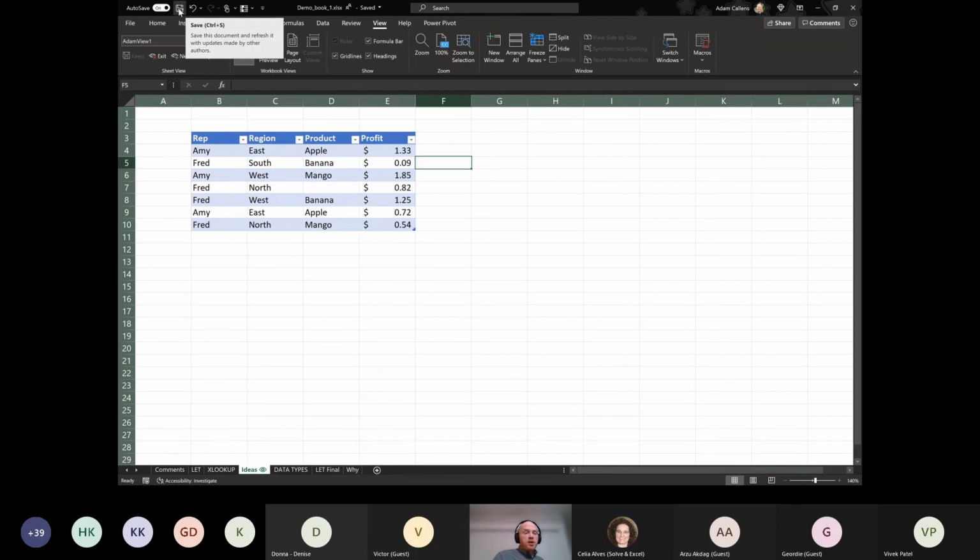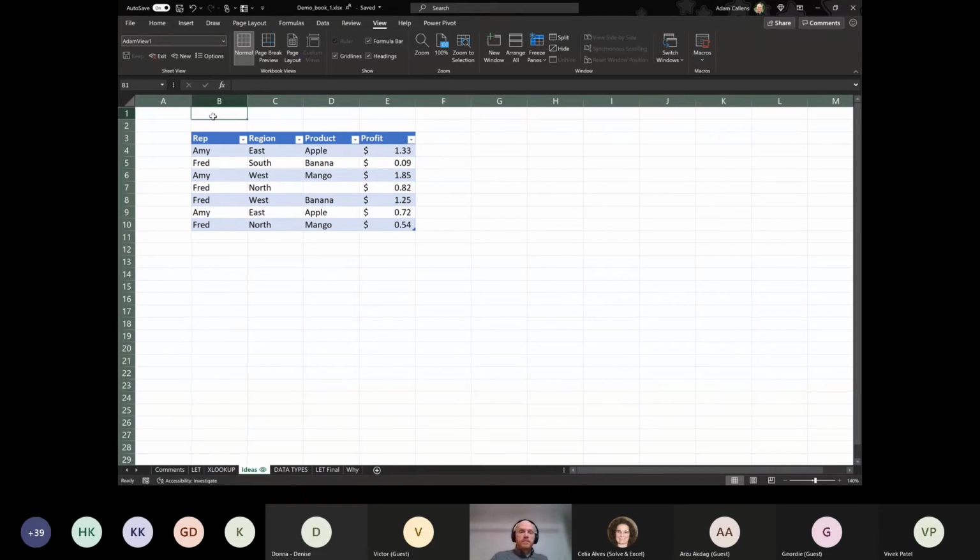So it needs to be in a co-authorable location, meaning I think if it's just on your desktop, a lot of these co-authoring features don't show up. Once you save them, say to like OneDrive, Excel recognizes, hey, this is a place where other people can access it. So now the collaboration features light up.